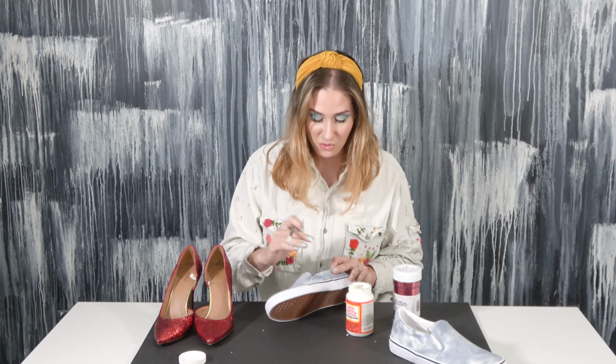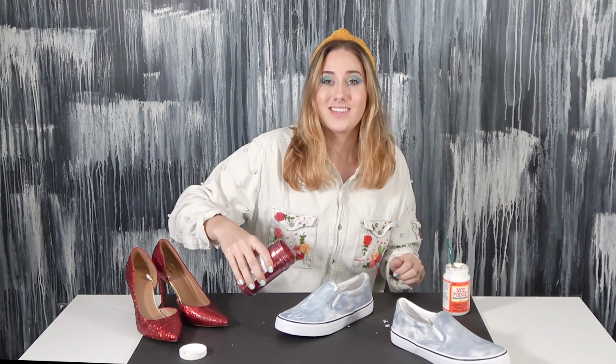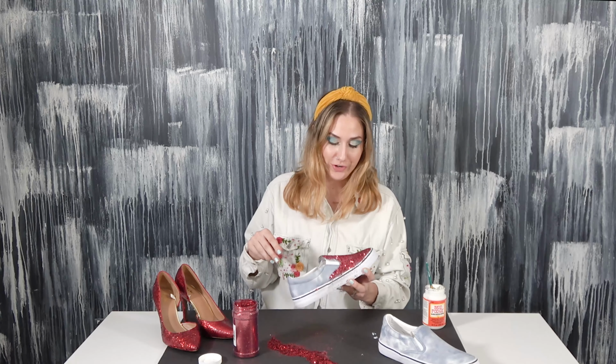So what you need to sparklify any shoes is some glossy Mod Podge and then whatever glitter you want to use. Obviously I'm using some red glitter. I'm gonna really wipe on a lot of Mod Podge. And I like to work in sections. I don't like to do the whole shoe at once. So I have the whole front half covered with Mod Podge. I highly recommend having some paper down or something for this because you don't want to get glitter everywhere. And you're just gonna dump it over the Mod Podge. And now we just keep repeating that process over and over again.